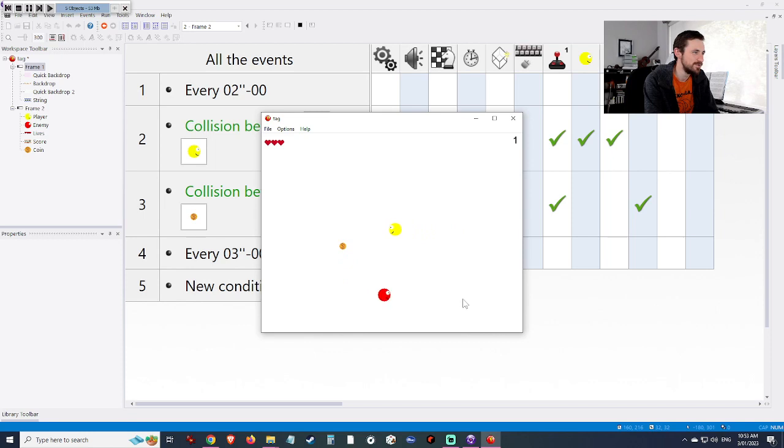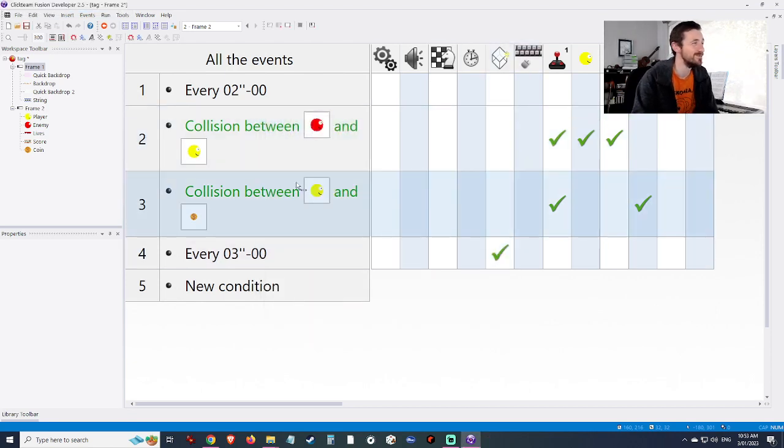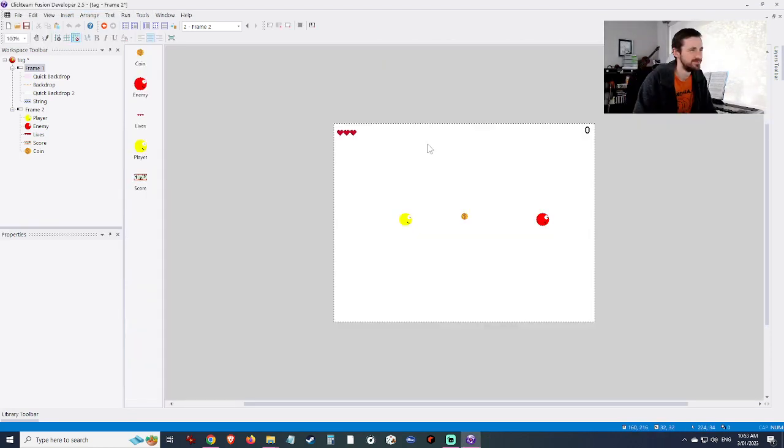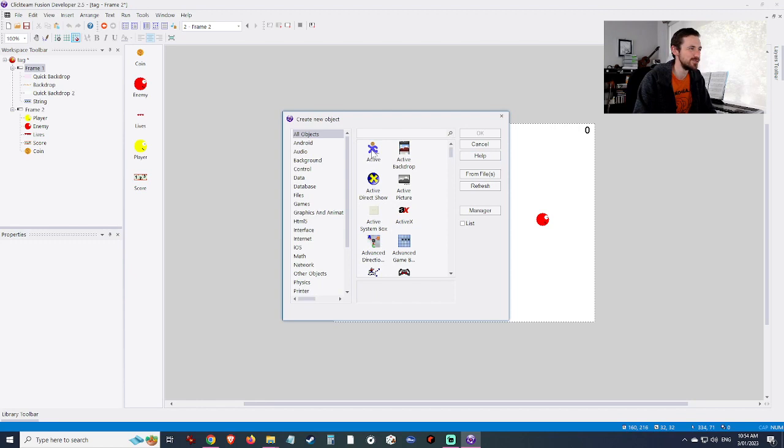If I run my game, there we go, he's dropped a coin, so I'll go pick that one up. Dropped another coin, I'll go pick that up. Okay. Fun. Oh, he just took 2 lives off me at once. It's cheeky. I'm going to make it a bit harder because it's pretty easy for me to keep away from him. So I'm going to make him shoot a bullet at me.